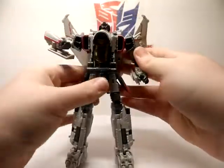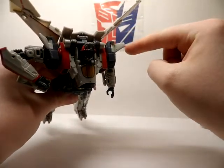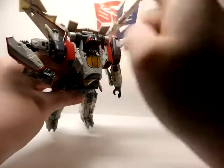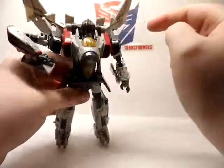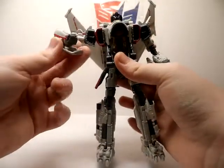Now, on my copy, I don't know if these came disassembled the wrong way, but this one was flipped around where this was pointing in the front on this shoulder. So I flipped them around. I think this is how they were supposed to look, because it looks like they want to line up everywhere. But I think they're supposed to look like that. I may have just had mine disassembled the wrong way.